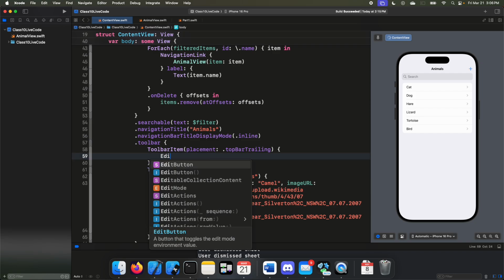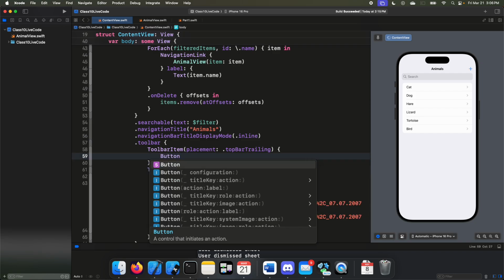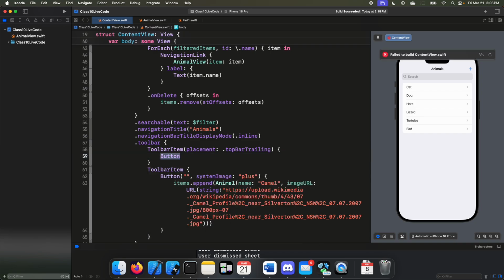So now, you could put a button here that does stuff and everything. However, because editing a list is such a common task, Apple has set it up so that if you have a list and you are adding a toolbar item to it, and you just add to that toolbar item an edit button, it will handle everything correctly for you. So now if you hit edit, you get the delete thing, right?